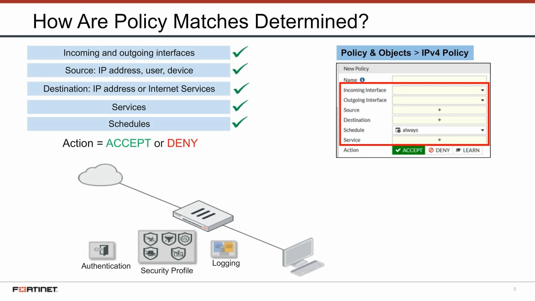For example, if you want to block incoming FTP to all but a few FTP servers, you would define the addresses of your FTP servers, select those as the destination, and select FTP as the service. You probably wouldn't specify a source, often any location on the internet is allowed, or schedule. Usually FTP servers are always available day or night. Finally, you would set the action setting to accept. This might be enough, but often you'll want more thorough security. Here, the policy also authenticates the user, scans for viruses, and logs blocked connection attempts. Note, we will discuss the action of learn later in the lesson.